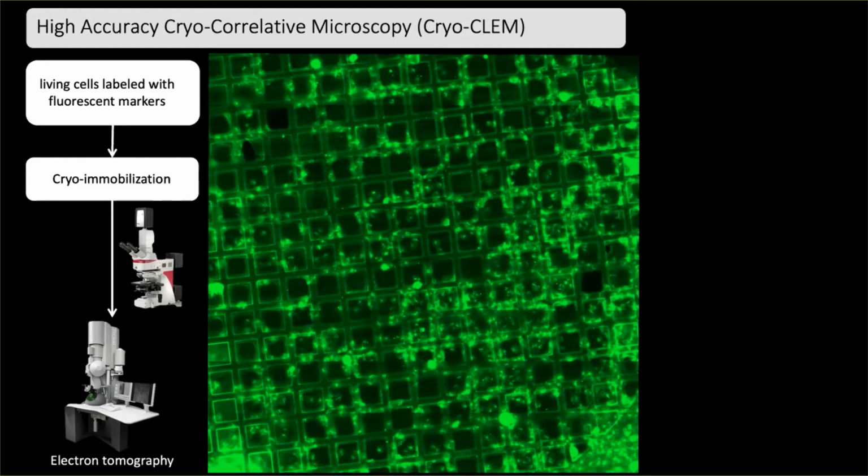There is nothing very different about applying this approach under cryo conditions. What you would do is simply omit the resin embedding step. However, now it requires a more specialized microscope. It might not be the microscope that you have readily available to you. And in this case, in the example, you are seeing an electron microscopy grid, which if you're an electron microscopist, you're used to seeing. And the green blobs are cells that were grown on this grid.